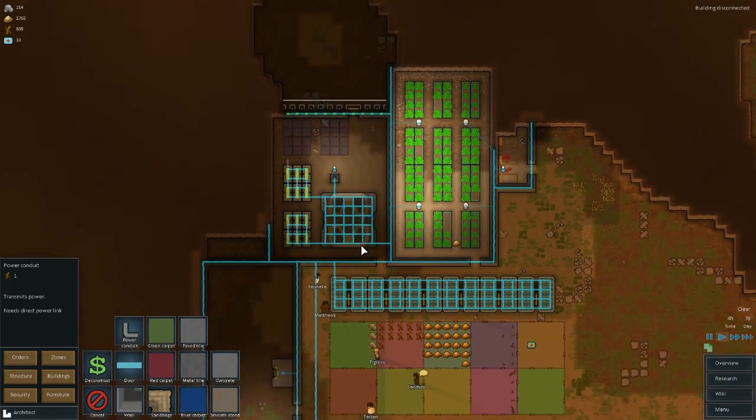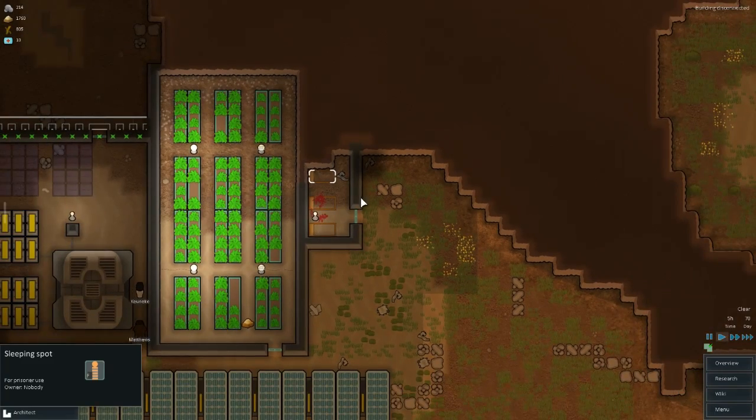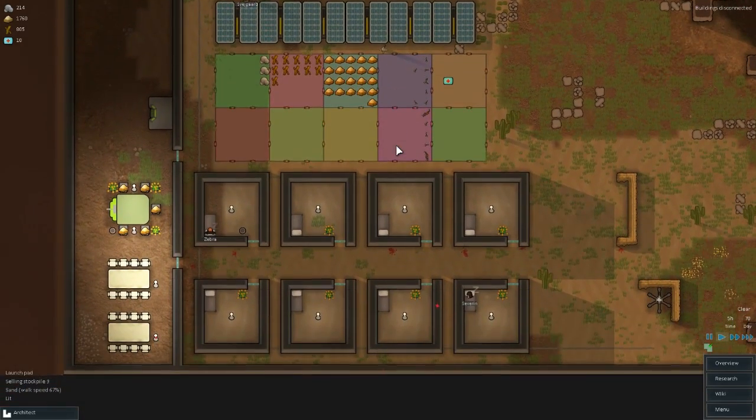I also need to think about this area here, which is our sort of jail cell area. Basically, when we capture prisoners, we bring them over to there and we have a little chat and such. So I'll have to sort that out.